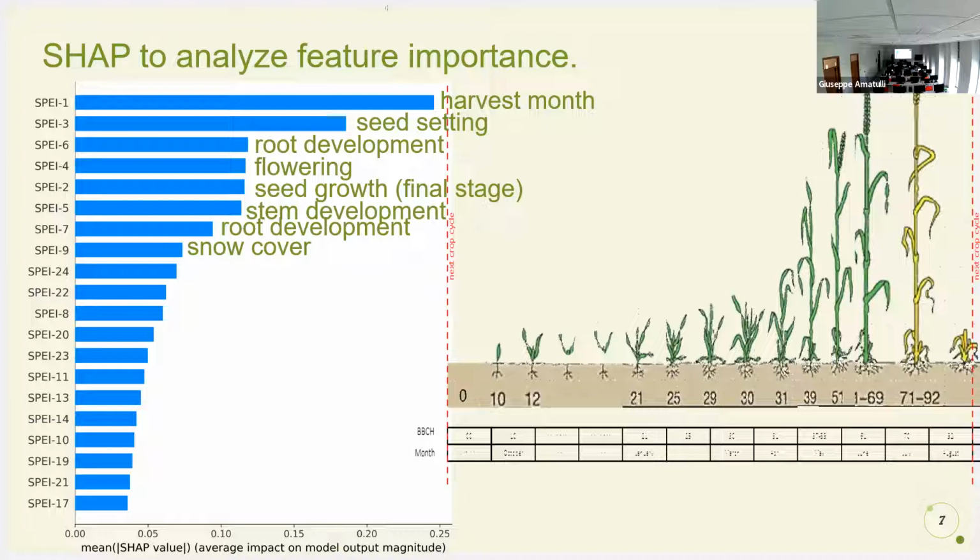And the stem development was also kind of important, and the others I don't know. This is the most important factor in winter actually. My interpretation would be that it probably has to do with snow cover or no snow cover or something like that. Technically, the plants have to be covered in snow just to be a bit protected from wind or whatever. Could be an interpretation.